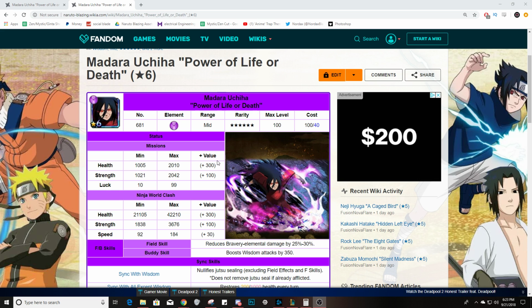Starting off, Madara Uchiha is the latest Blazing best character that dropped in Naruto Blazing. He is a mid-range, as you can see right there. The cost is 100, so he is one of the few 100 cost units in the game. I have to double check who else, but I know Final Valley Naruto, Final Valley Sasuke, Madara, and Kaguya are 100 cost units. Besides that, I'm not positive who else is. I think I have to pull it up, honestly.